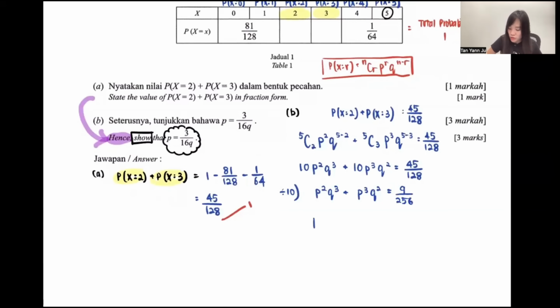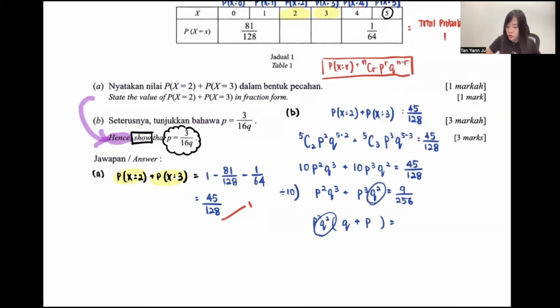So what can you do? Exactly. Factorize it out. Pull the P squared out. Other than that, here got Q cubed, here got Q squared. Minimum I got Q squared. So guys, I can pull out Q squared. This is common to everyone, so I can pull it out, okay? So pull out P squared, no more. Q got 3, I pull out 2, isn't it left 1? Plus P cubed, I got 2, pull out 2, I left 1.